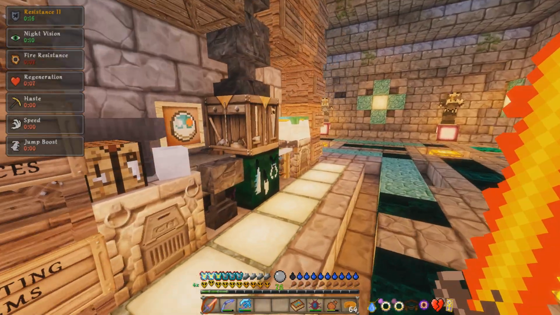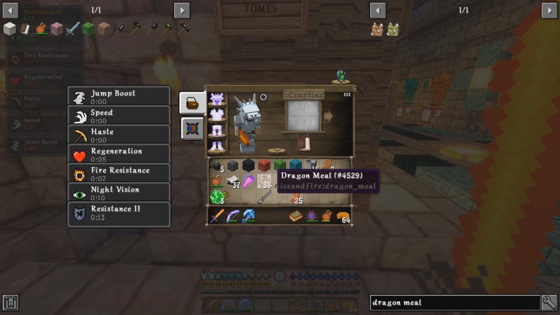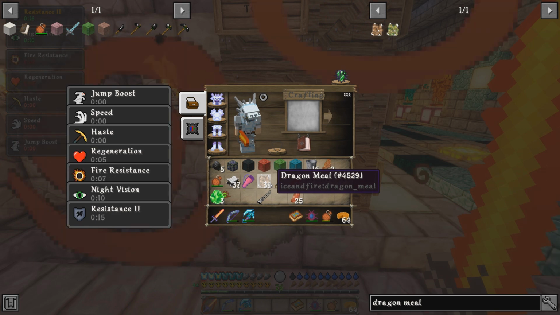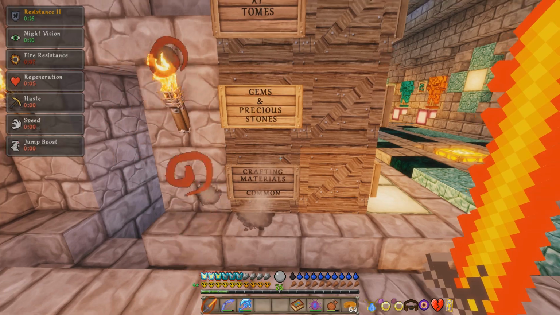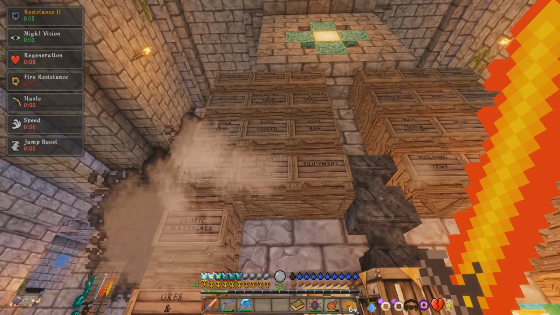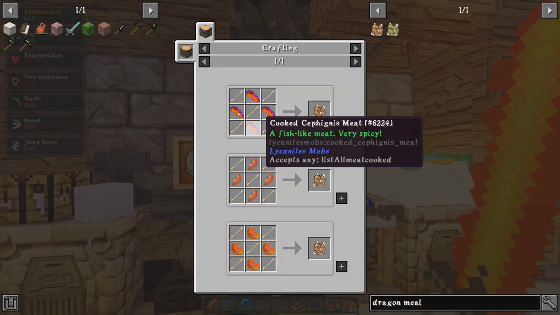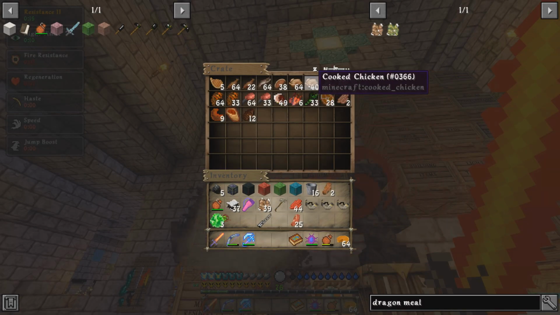So, how many bones do I need per dragon meal here? Let's have a look again. We need 5 per dragon meal. So if we need 161 of these, we're going to need 161 times 5 bones, which is quite a lot. It's like 600-ish bones, which is like 10 stacks of bones. That's just crazy. Plus I will probably need, how much meat do I need for 4 times 161? So about 600 of any meat item.